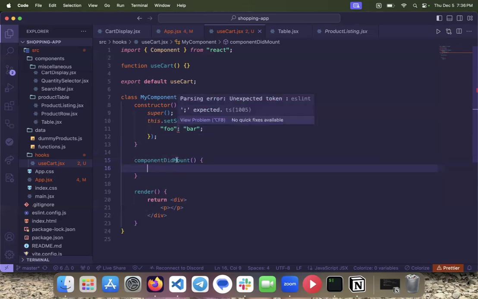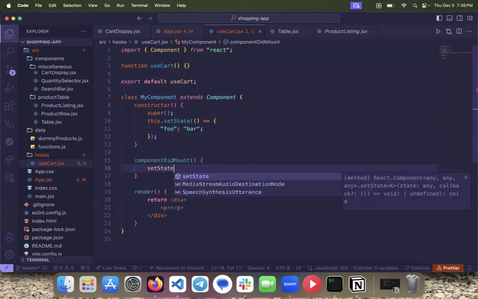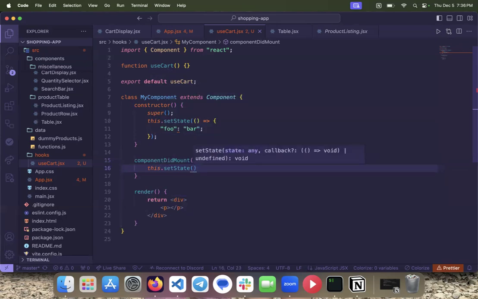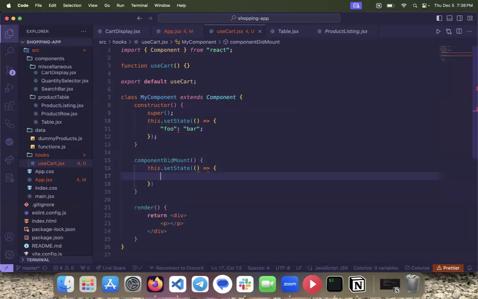And I can do the same thing where I set my state. I think I have my previous state. Anyway, I can set state in here and trigger a re-render, which calls the render function again.